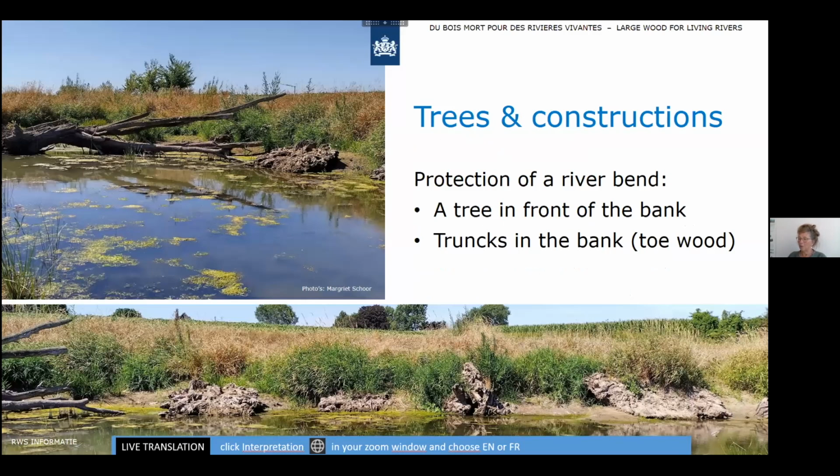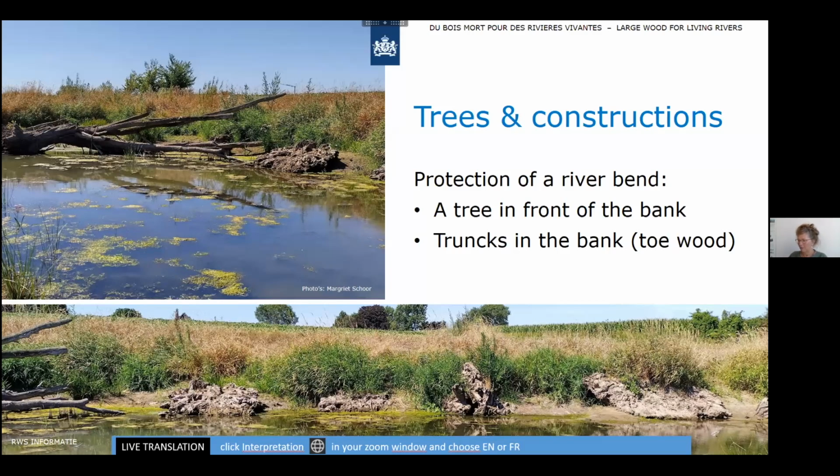We used some constructions, for instance, the protection of a riverbed. Bob told about tow wood. On the photo down, you can see the root ball of the logs. The logs are pushed into the bank.